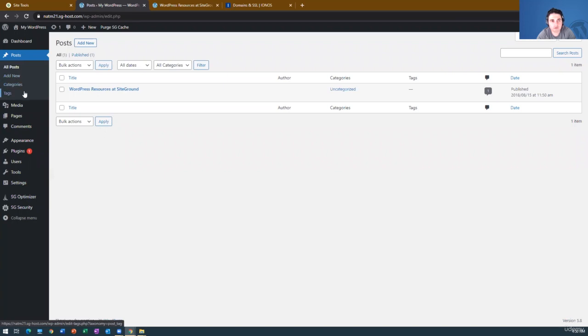You can also set categories and tags. So this is just a way to categorize your content. Categories are really useful, and they're highly recommended in order to categorize your content in a certain way and structure it. This is also good for SEO. So it's good practice to get used to using categories as well.